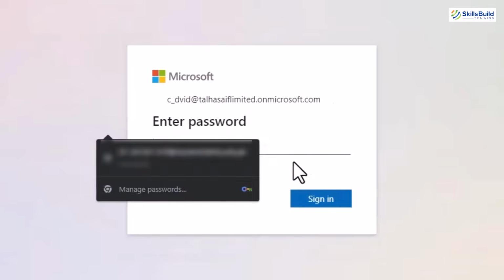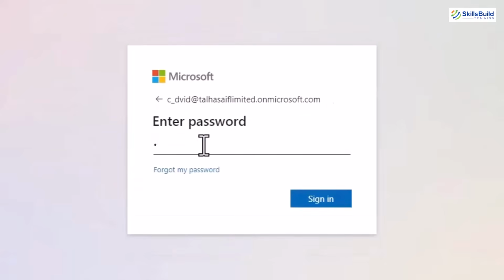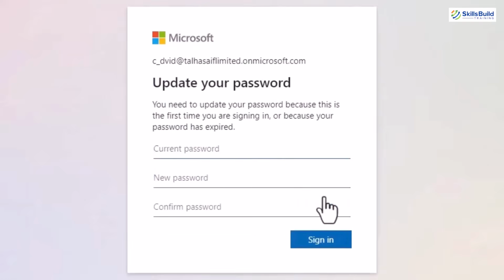After that, I'll hit enter, and now we need to enter the password that we created for Chris. I'll just enter that password in here. After that, I'll just click on sign in or hit enter. And if you remember, when we were creating Chris, we went with the option where we wanted Chris to set his own password upon first sign in. So first of all, we need to enter the old password that we had for Chris. After that, we have to enter the new password for Chris. Now I'll confirm that password. And now just click on sign in.